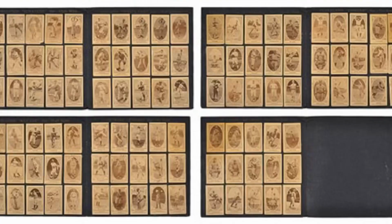Robert Edwards Auctions actually sold a complete album in 2014 for about $7,000. I'd be interested to know what that would go for nowadays. PSA has about 4,000 in their population. Only 13 are graded an 8, and 0 are above an 8. It's a pretty small population. The best Ty Cobb is a 6. There are 2 of those. The best Ruth is an 8, and there are 2 of those as well.